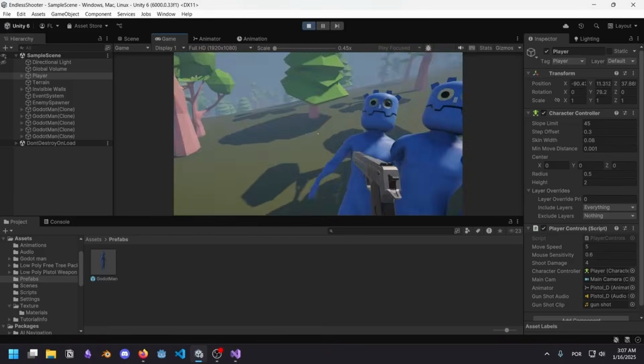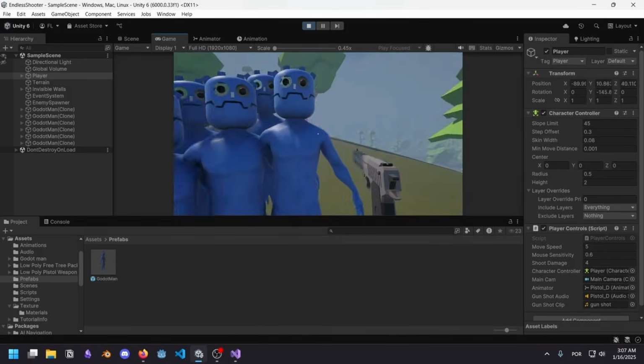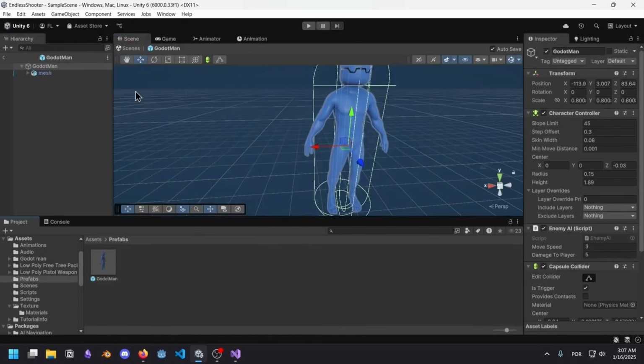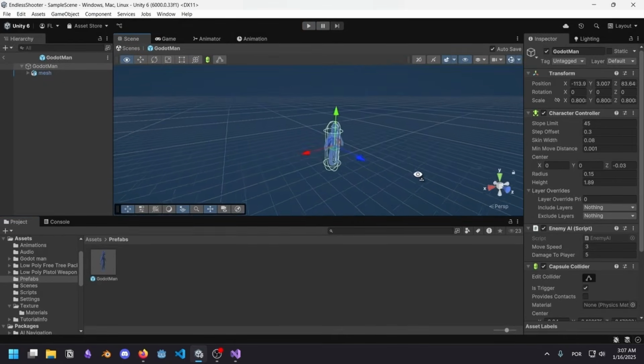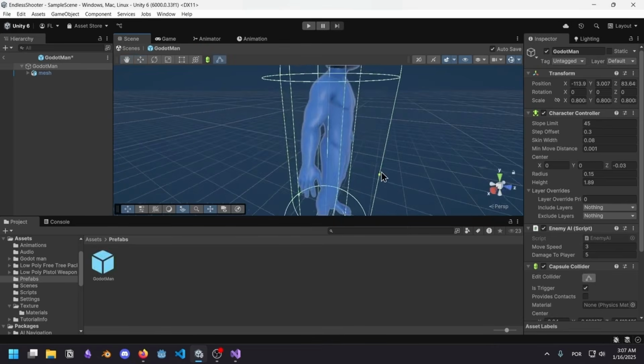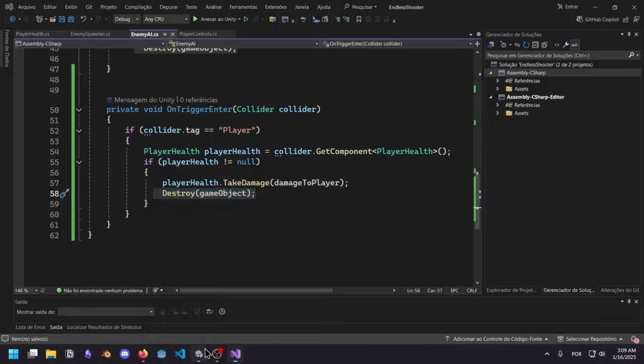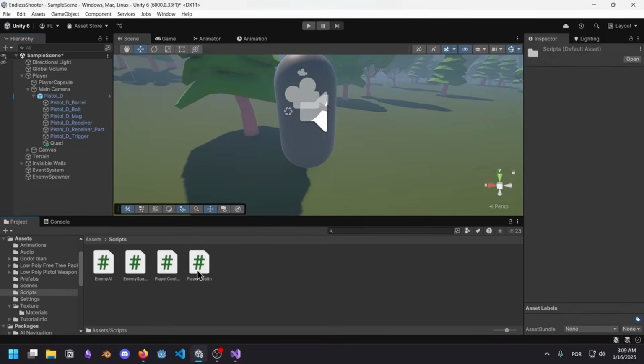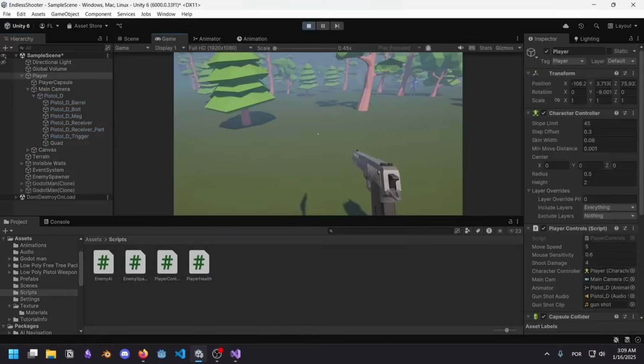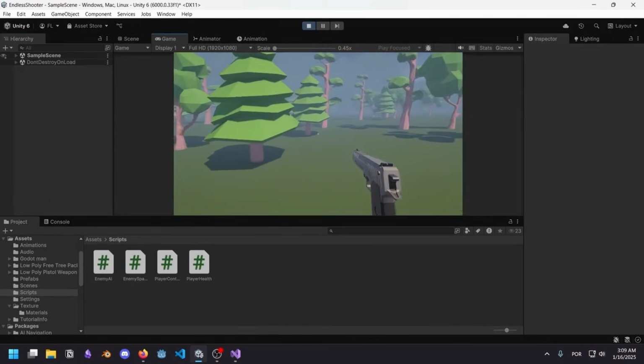Yeah, it's not working. They're ganking up on me, guys. Hey, why is it not working? I made sure that the trigger is larger than the Godot guy. Maybe it should be even bigger. That's one thick boy. Oh, wait a minute. Where's player health? Here it is. Obviously, it would never work this way. Come on. Oh, there it is. There it is.